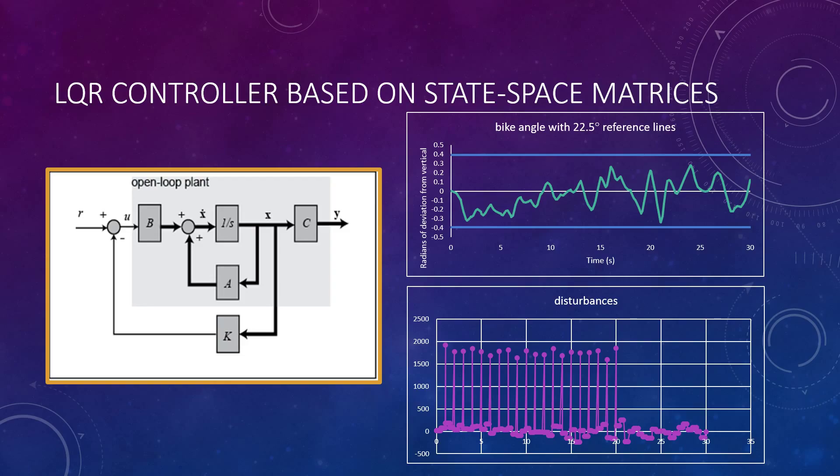And so using this type of controller, on the bottom you see our disturbances. The spikes that you see, we imagine Tom Brady repeatedly throwing footballs at the rider. And so those are the spikes that are being repeatedly hit with a football. And then the small variations closer to the bottom are simply things like wind and pedaling and bumps in the road and other small disturbances.